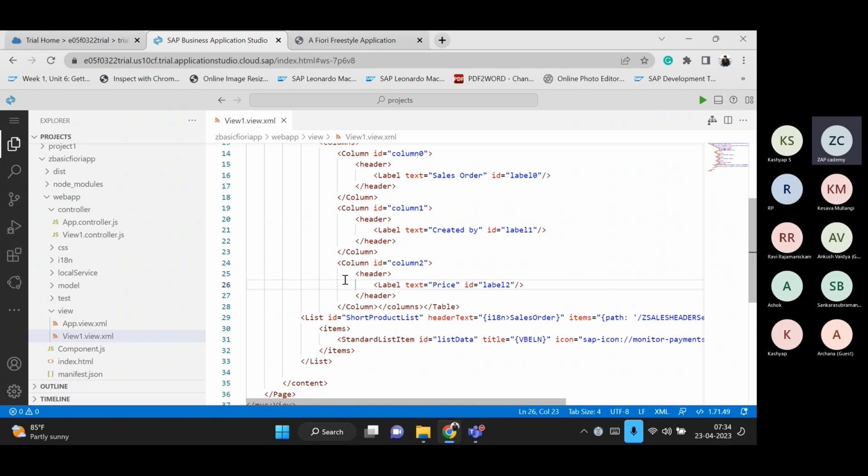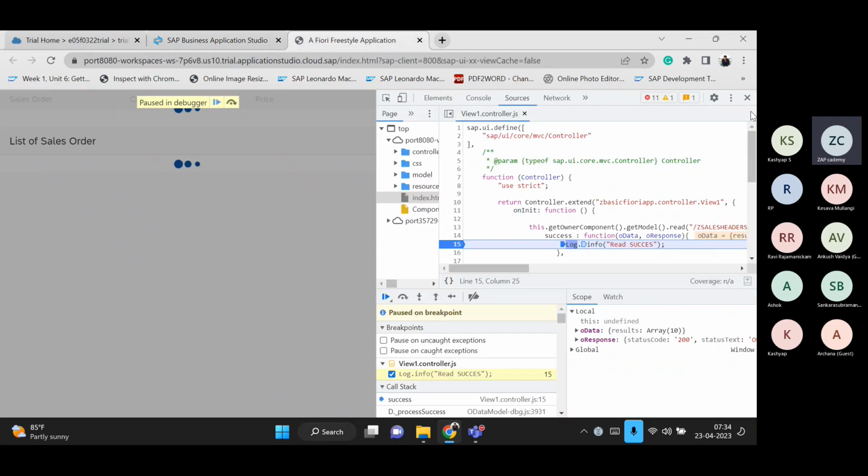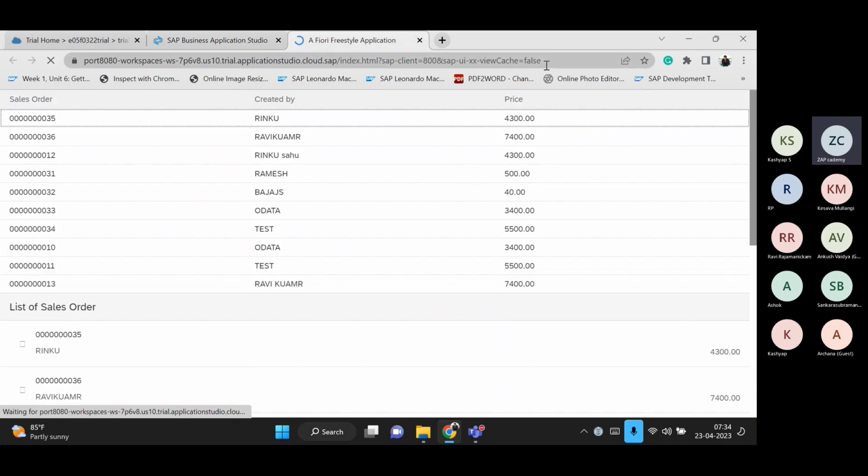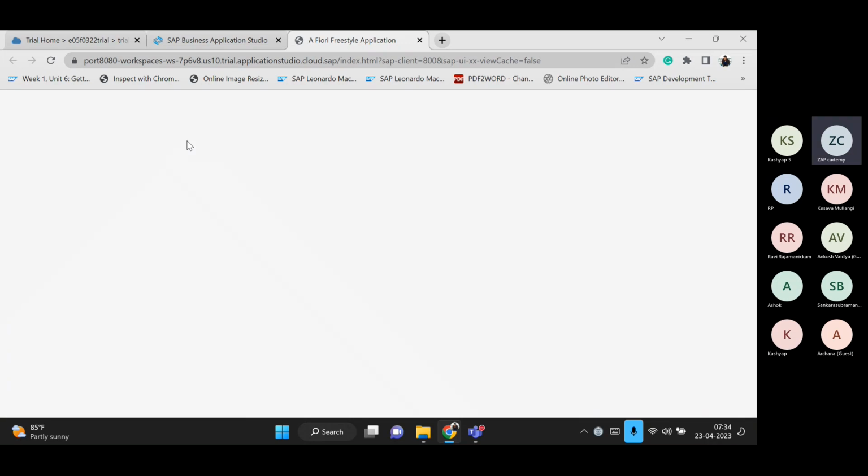You have also understood the basics of data binding, like object and aggregation binding. We have bound a list of Excel headers on the application screen, and it was displayed like that. So it was basically a list of table data displayed on screen.